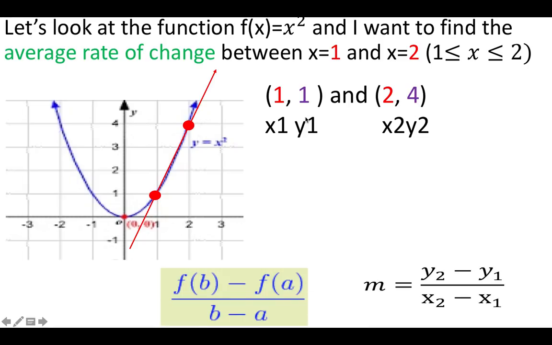So y2 minus y1 all over x2 minus x1. There is my substitution. It's nice because we don't have a lot of negatives. So it's going to be 3 all over 1, which is just equal to 3. I put m equals 3. That is the slope of the red line, but that also answers the question, what is the average rate of change of this parabola, f(x) = x squared, between 1 and 2. Basically, you're done. The average rate of change is basically calculating the slope, given that you're using the graph properly. Now, let's move on to some more examples.